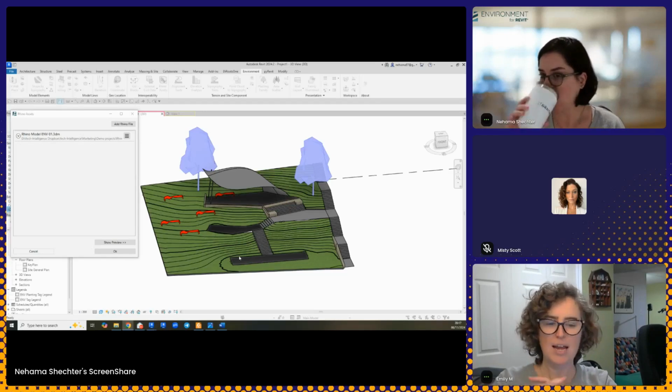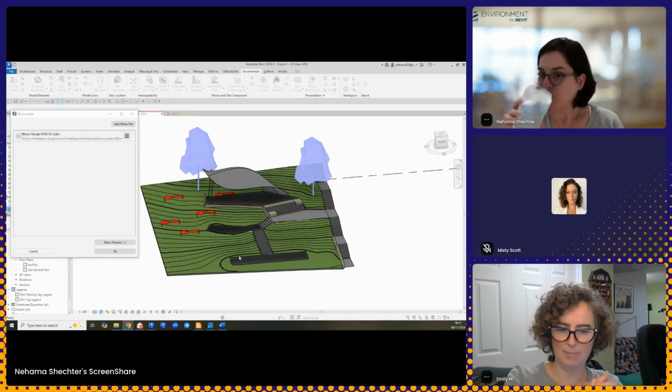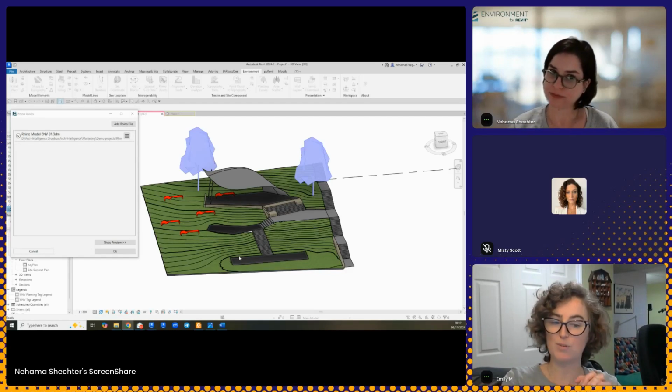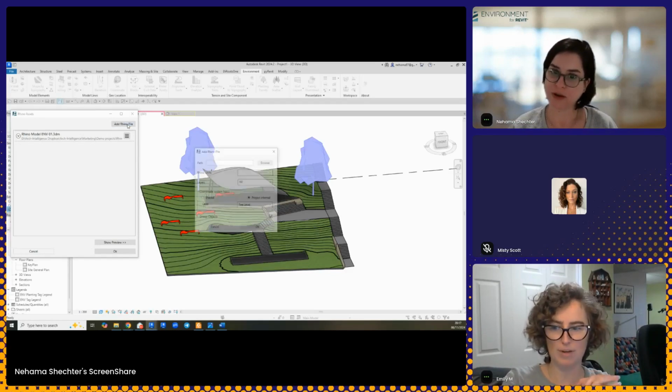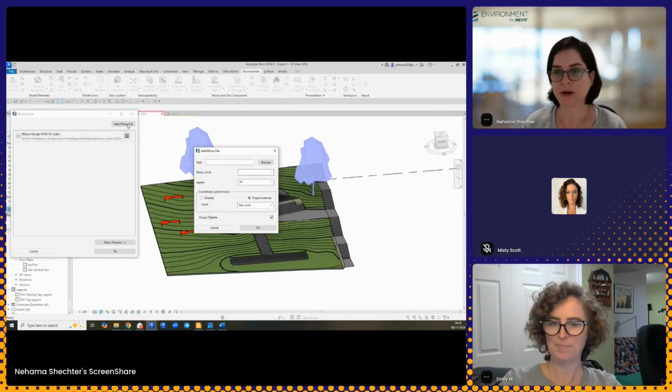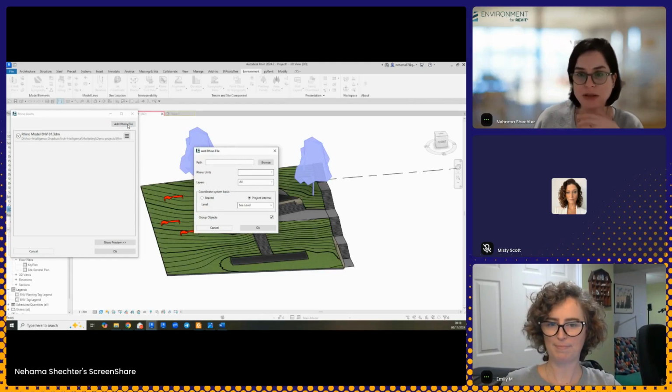Okay, got another one. Issues with scale and alignment when bringing Rhino assets into Revit. Any tips to ensure accuracy? Well, to the asker, my first question is, are you using Environment? Are you having those issues with Environment? You may not be able to answer that yes or no. Yes, you're correct, Emily. If you're having these issues with Environment, that's our thing to handle.